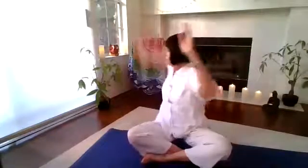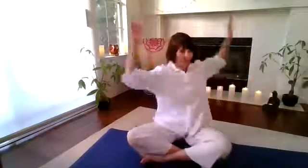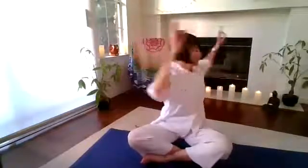We're going to keep the hands in Gyan Mudra, thumb and index finger together, bringing the elbows up to shoulder height. Inhaling to the left, exhaling to the right, going at your own pace. Keep your spine nice and straight. Use your mantra. Wahe Guru.